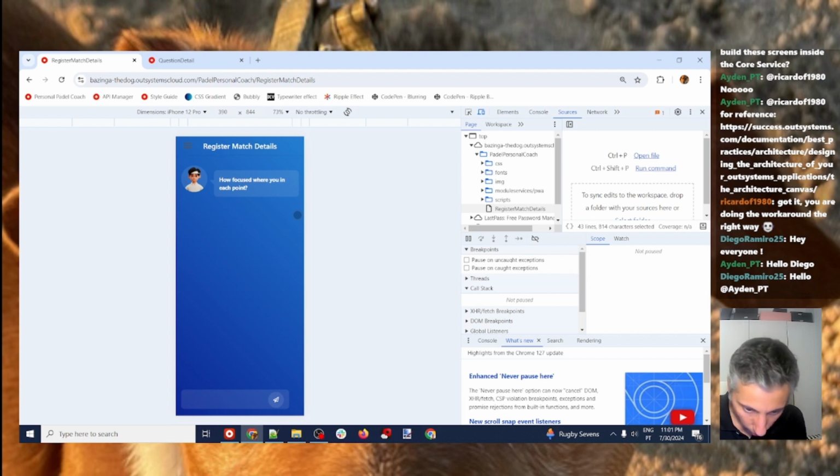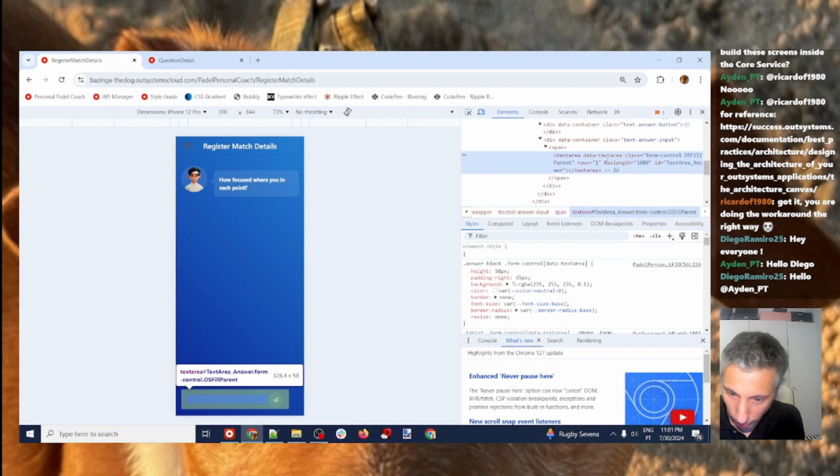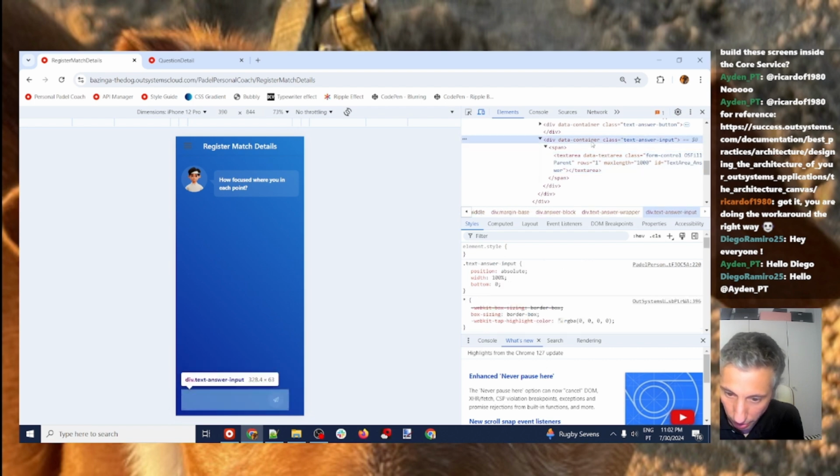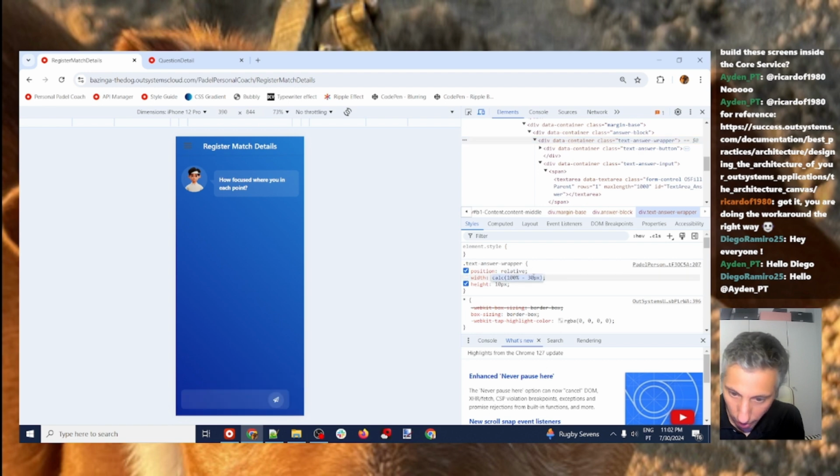Cool, now we're seeing this. So we got this. Remember that answer button wrapper. Oh, okay, there was something probably just on the preview, so there's no need to have that there. And when I start, I can write stuff here. Cool.